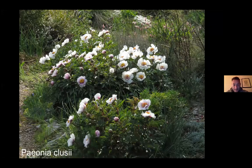Even in the Mediterranean garden, I have planted some peonies. This is probably my best treasure. It's Paeonia clusii, and it comes from the mountains of Crete. The scent of this one is fantastic, it's amazing. It is not the easiest to grow, I must admit, but on the far left you can see the footpath. You see that gravel is not added. That's how my soil is. And if you look at pictures of this peony growing in the mountains of Crete, it is exactly where they grow, in the stones. That's why probably they are so happy with me.